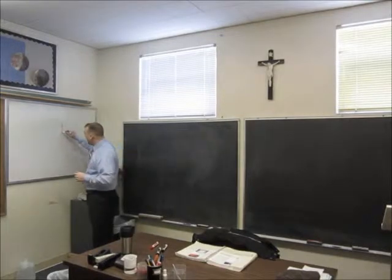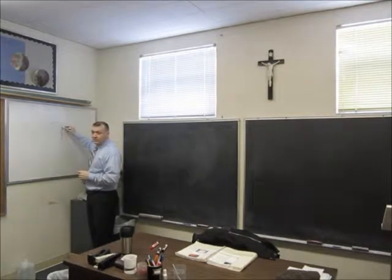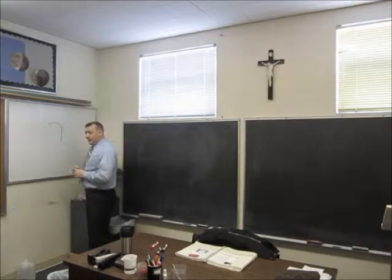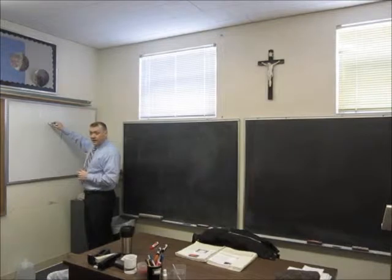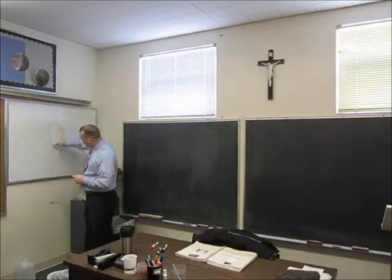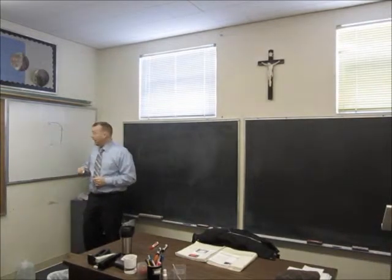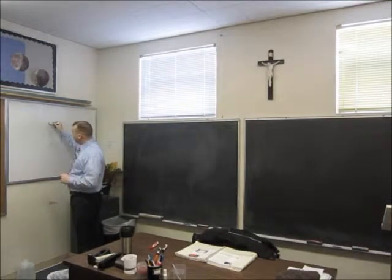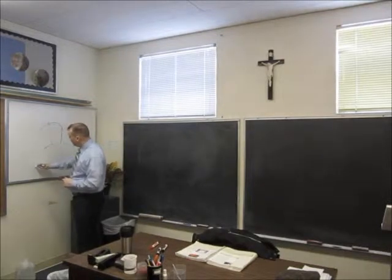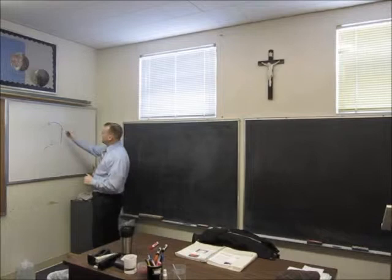Well, because we stored a whole bunch of energy going up, right? We're storing potential energy as we go up in the rocket, and then we give it a whole bunch of kinetic energy going this way, parallel to the surface of the Earth. And as long as it has enough kinetic energy, the force, which always points straight down, is such that as it falls, the amount of distance it falls while going this direction is equal to the curve of the Earth. So we give it just enough kinetic energy.